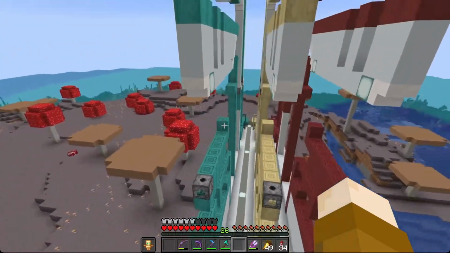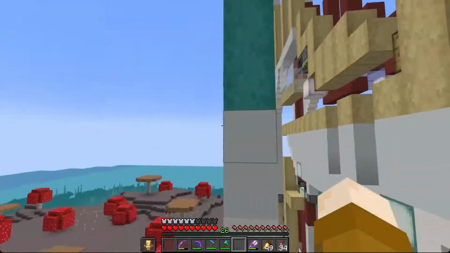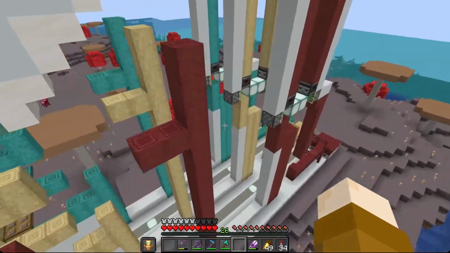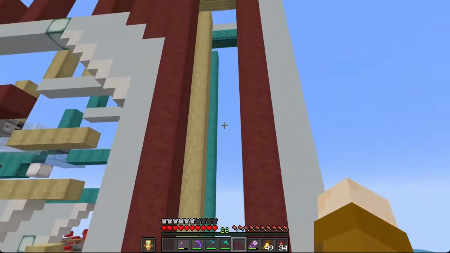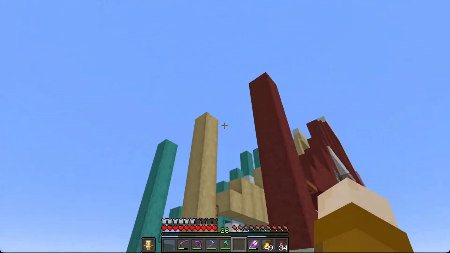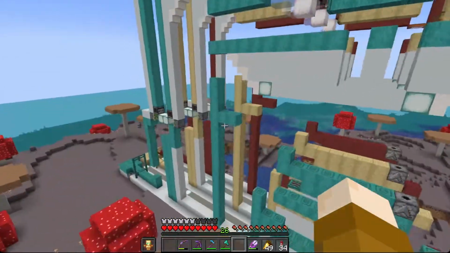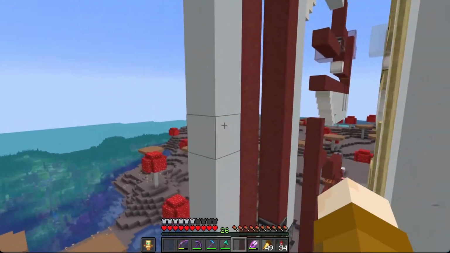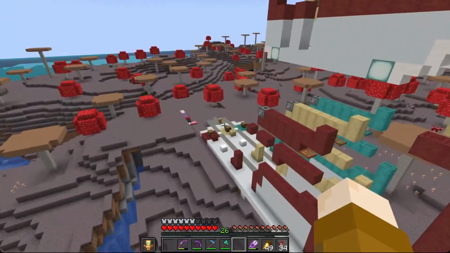He had a parkour course that required the use of powdered snow to get around. I thought that was a brilliant idea. Absolutely genius. So I've taken some inspiration from that, done my very own version here. As you can see, there are three lanes. We have the green, the birch, and the mangrove ready to go, and I'm going to demo this for you right now.